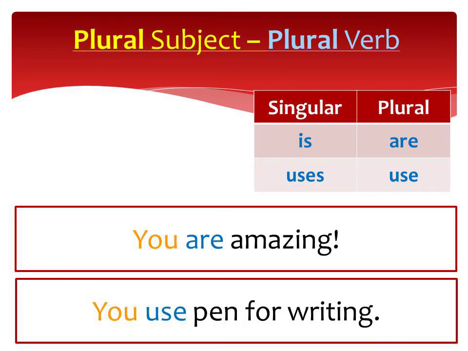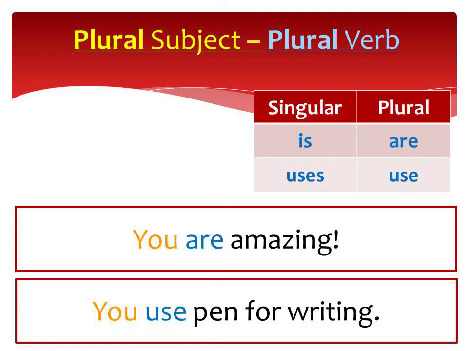Another is, you use pen for writing. You in this sentence may be referring to only one person or many people. So pwedeng ang tinutukoy ko dito ay isang tao lang. O pwede ring lahat ng estudyante ko ang tinutukoy ko. But regardless of that, we use the base form with the word you. You use pen for writing.